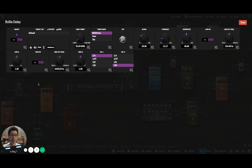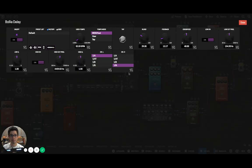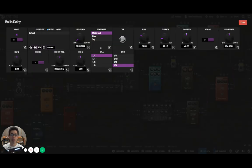It's not just for the on-off. Maybe there's a function on here that you want to turn on and off instead. There's this high on. You can assign, let's do this. Let's do tap tempo. Oh no, it's not here. Oh, here it is. Tap. Duh. Not the actual user tempo here. You want it on tap.